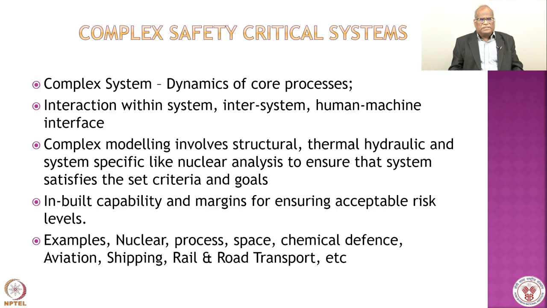We'll discuss that also in the future, because this is a common platform, a backdrop that I'm trying to create. I am using those terms also, which will come in our lecture later on. Now, first is interaction. When interaction among various parts goes beyond certain limits in terms of dynamics, then we call it a complex system. Then there is interaction among the machine parts and between machine and human, that means the human-machine interface, where another level of uncertainty comes into the picture. So the system becomes complex.